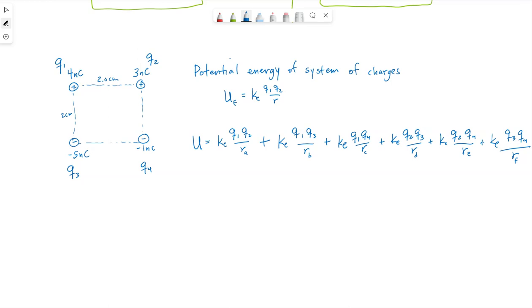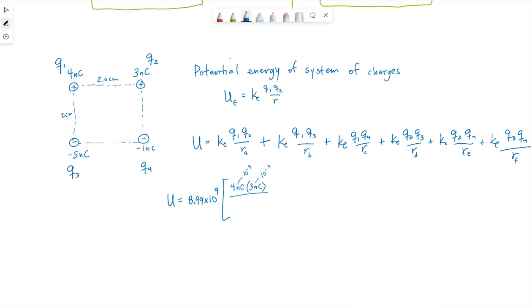And this looks rather terrible, but it's not. These are all just going to be individual numbers. There are no vectors. That's the beauty of energy. There's no such thing as the x direction or y direction when we talk energy. These R's are not all going to be different either. I'm going to factor out the K, because that is in every term. So our first term is our 4 nano. I'm going to leave them as nano just to save space on the screen, but when I plug these in, I will be putting 10 to the negative 9 in for them.